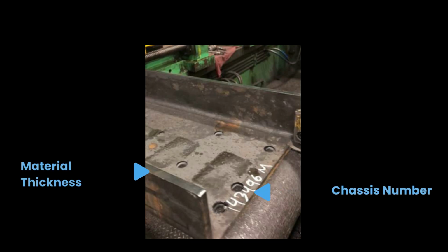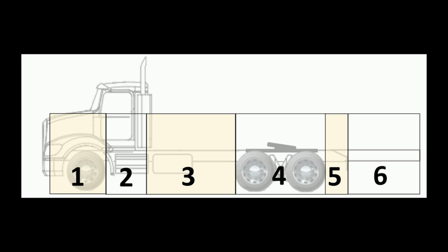Material thickness determines whether holes are punched or drilled, with thicker rails requiring drilling. Drilling is more labor-intensive and can result in increased cost. Design engineering groups are assigned to specific chassis regions, each responsible for product definition. Requests affecting multiple regions are routed to the appropriate group for attention. Oversights can lead to missing parts or interference during assembly.